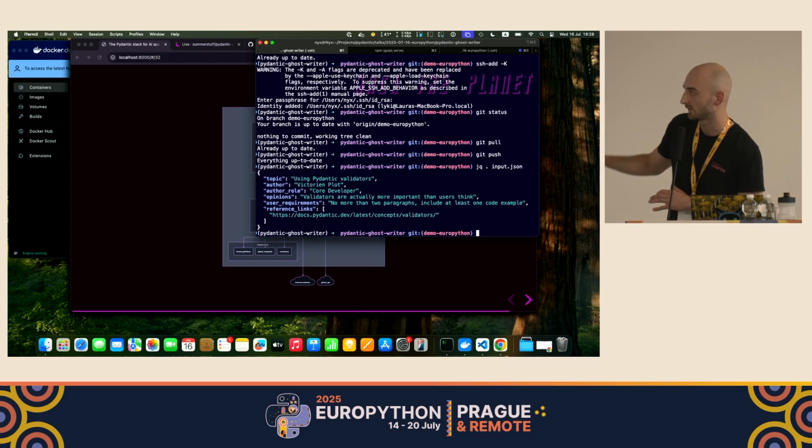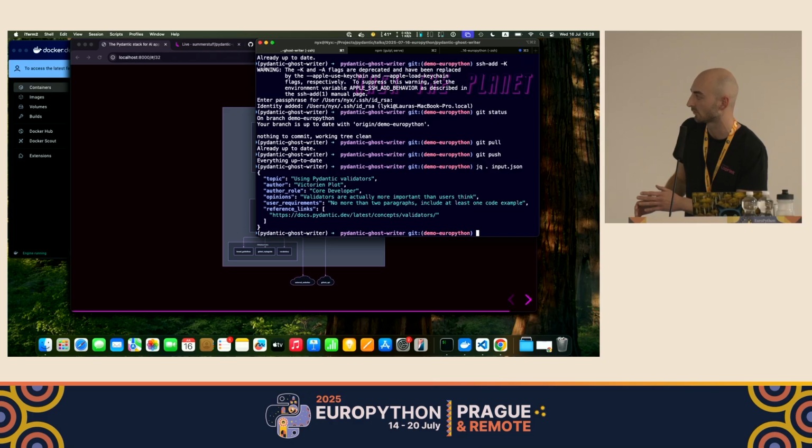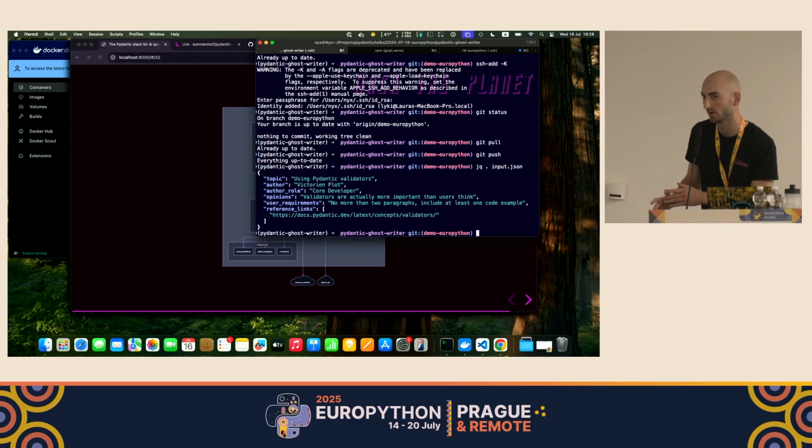As you can see here, this is the context that is going to be given to our agent: the author role, some opinions about it, and a reference link. We're going to write a blog post about using Pydantic validators, and that's why I gave the link to the Pydantic documentation for validators. As a first try, I gave some user requirements to write no more than 2 paragraphs, and as you'll see, the reviewer agent is going to be a bit nitpicky about our blog post.